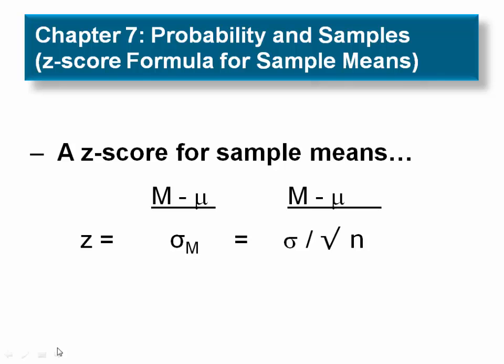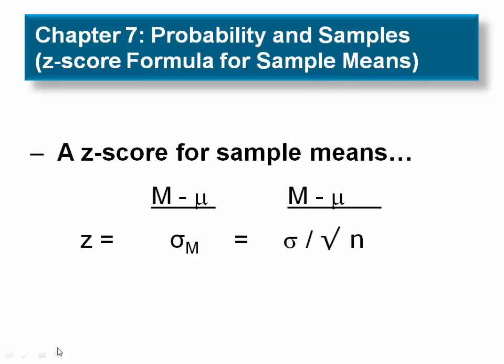few minor changes. First, the value we are locating is a sample mean rather than a score, so the formula uses M in the place of X. Second, the standard deviation of this distribution is measured by the standard error, so the formula uses the standard error of M, SEM, in the place of the population standard deviation. The resulting formula, giving the z-score value corresponding to any sample, is shown on the slide.